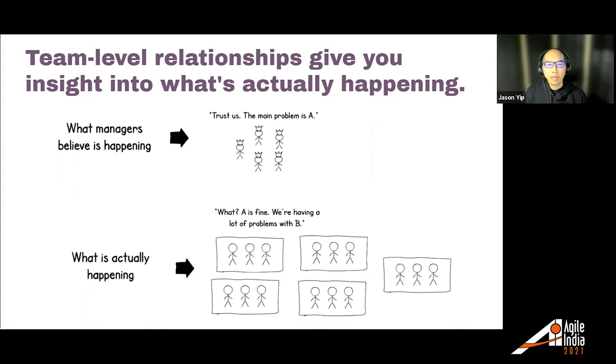There is a phenomenon, I think, which is very common, where if you just talk to managers and interpret what they think is going on, that usually will have a disconnect from what is actually happening. This is not necessarily a deliberate distortion from the managers. It's just the power dynamics, because the manager is part of a reporting line. So when someone shares information, they're reluctant to do so to a manager. And we have found when you do have direct relationships and direct interactions with teams and individuals, you will get a different signal. They'll say different things, and the aggregate diagnosis of what's happening ends up being different.